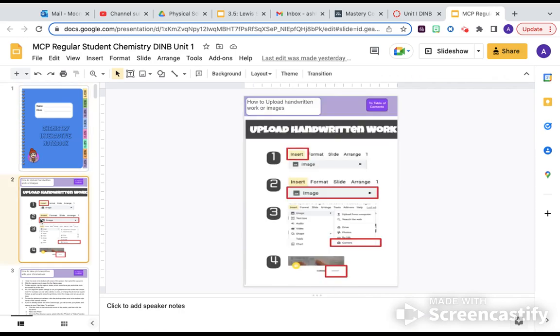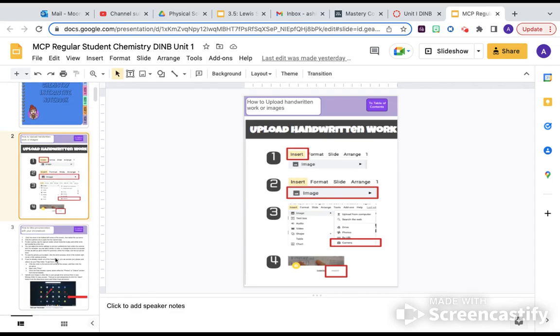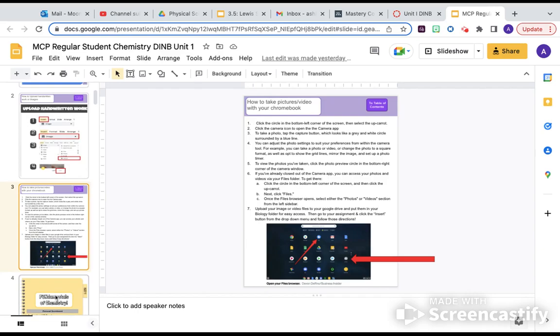The next couple slides just show you how to use images and pictures, how to take pictures and put them in your interactive notebook. This is really helpful for assignments or group activities where you're completing stuff on paper, but it's really hard to type that same information in your interactive notebook. This way you can just take a picture and put it in there. So these first couple slides show you how to do that.